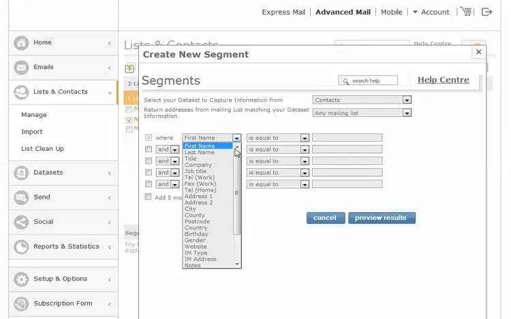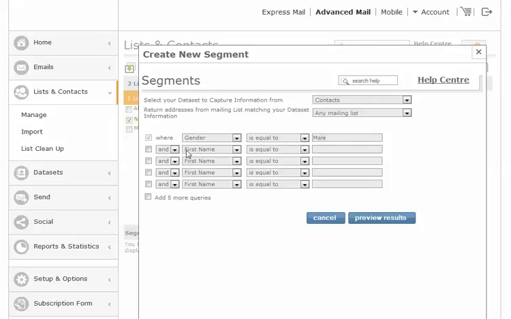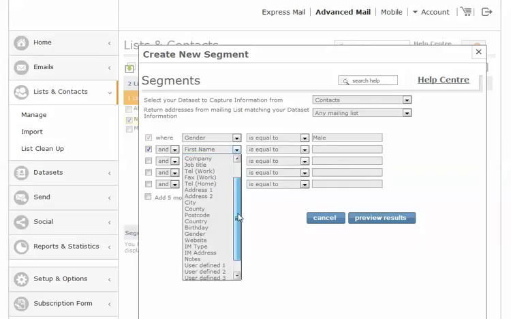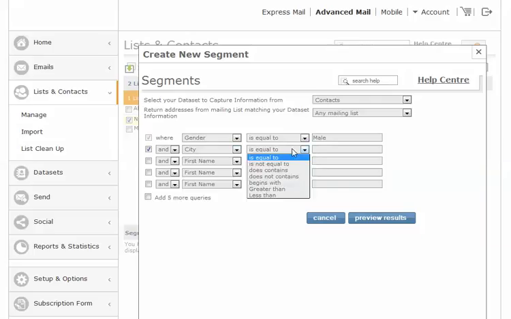So we're going to go into here and we're going to select the gender first, so where the gender is equal to male. I'm going to tick the box to say and. You can have it also, it can be either one, but we're going to select and just because we want to include another priority and another parameter there. And we're going to go to city, and again you've got more options rather than just is equal to. If you've got some specific dates that you want to make sure that they're signed up to or something like that, you can use the greater and less than or the age or anything you want within there. But we're just going to leave it as this, so we're going to put in Newcastle.